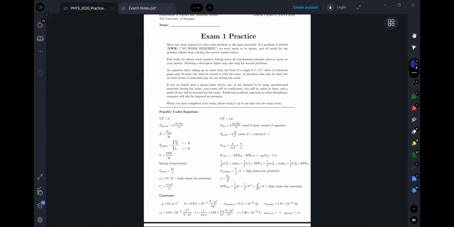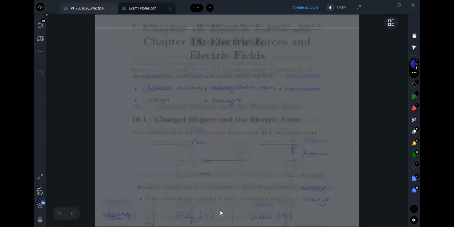It can be the front of a piece of paper, regular piece of paper, whatever you want to put on it, and you just have to turn it in with your exam so that I know what you brought with you. But 9 times out of 10, 99 times out of 100, I'm usually fine with whatever you want to put on it. And I think that's the big sort of ground rules for the exam. Are there any questions before we start reviewing the actual notes?